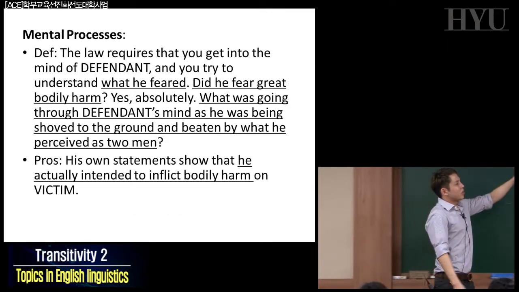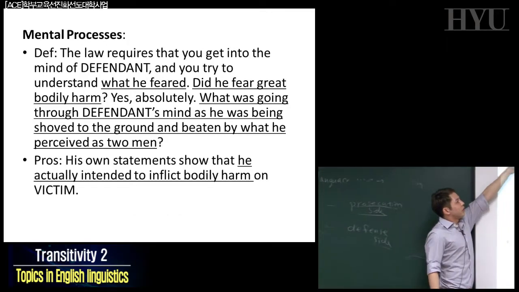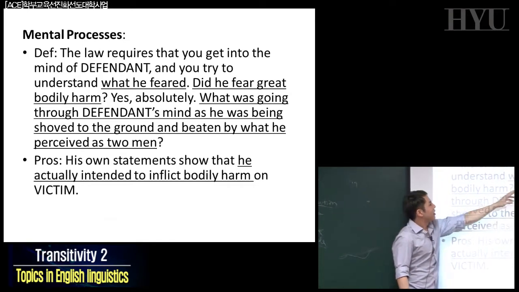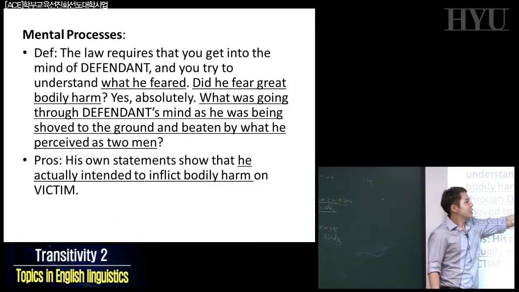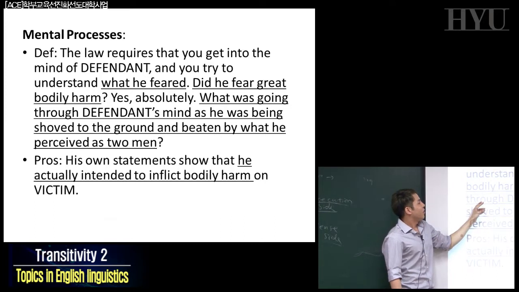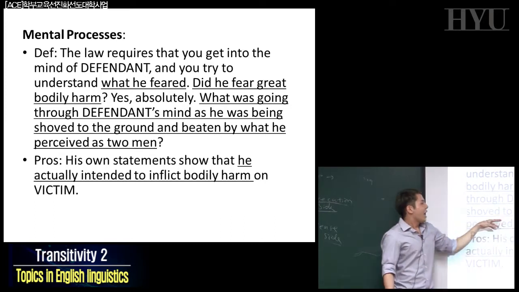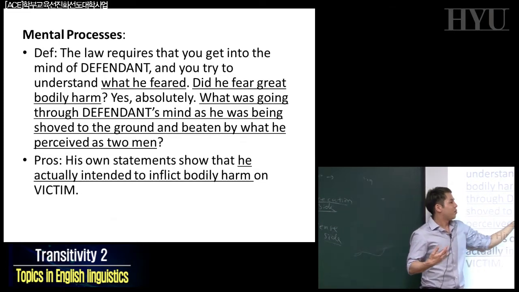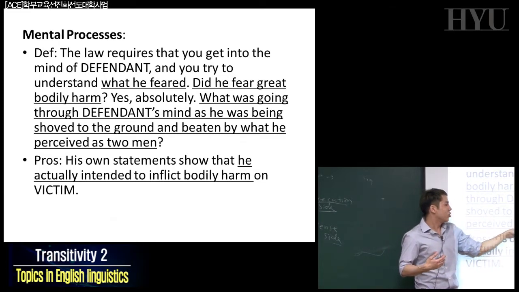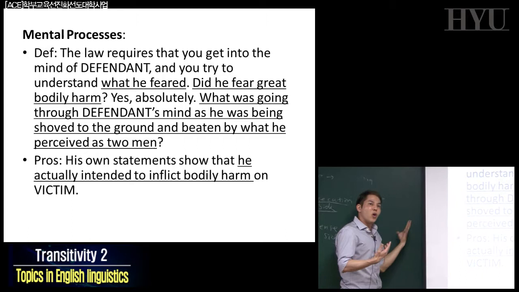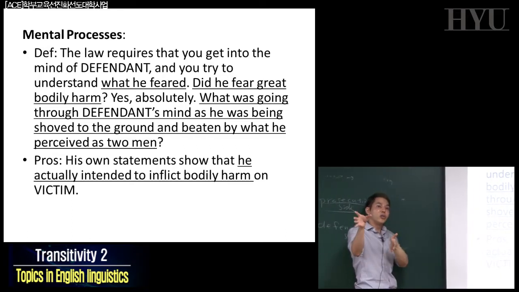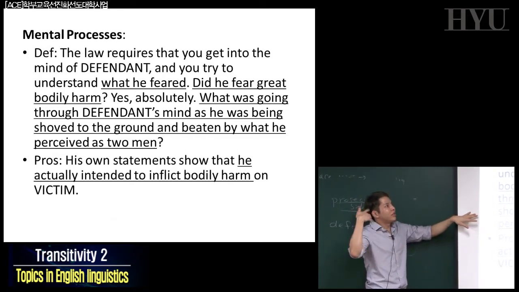You might see some mental processes from the defendant side. What he feared? Did he fear great bodily harm? Yes, absolutely. What was going through the defendant's mind, Mr. X's mind, as he was being shoved onto the ground and beaten by what they perceived as two men. Why do the juror and the judge have to know about the defendant's state of mind or the mental processes?